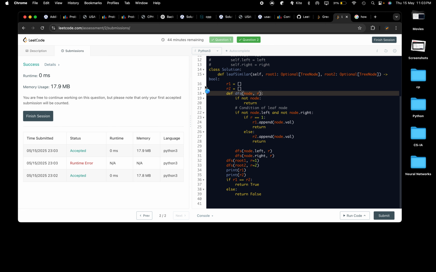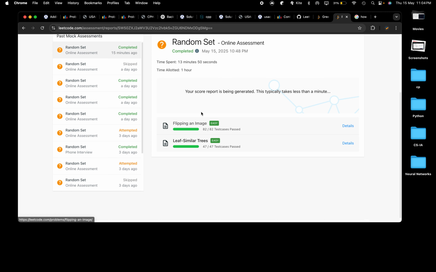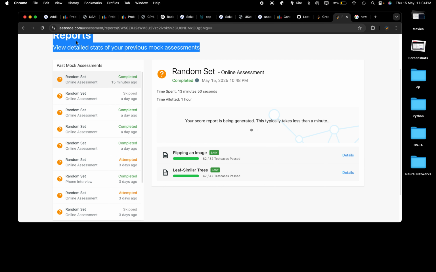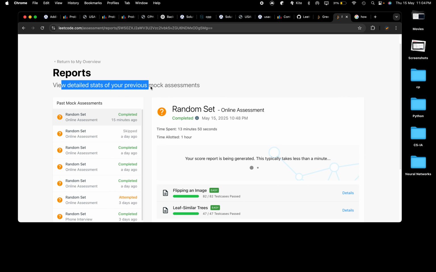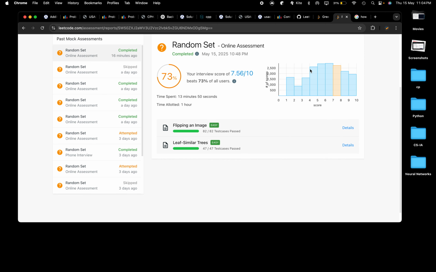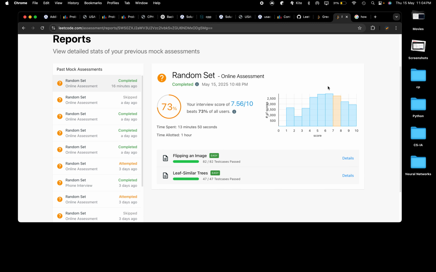I mean, we did pretty badly to be honest, but still, probably be in like the top, I guess, 50%, because I'm pretty sure no one should take more than 13 minutes to solve this stuff. I mean, if they are practicing. Whoa, I did better than what I thought I did. But I mean, still kind of average only. Like, these are the outliers. But I mean, whatever. This is what it was.